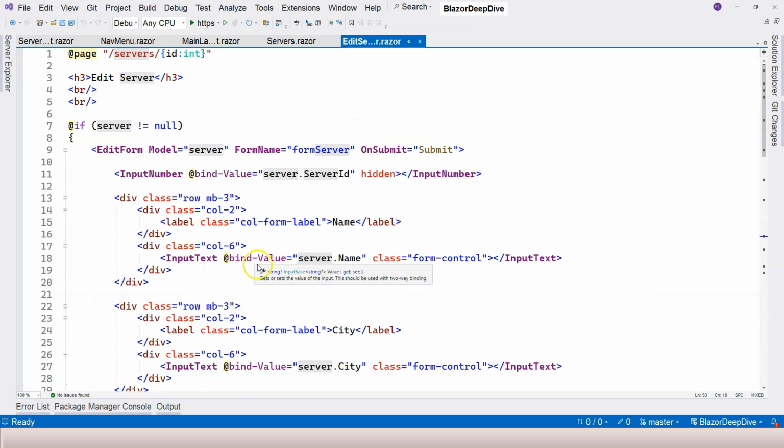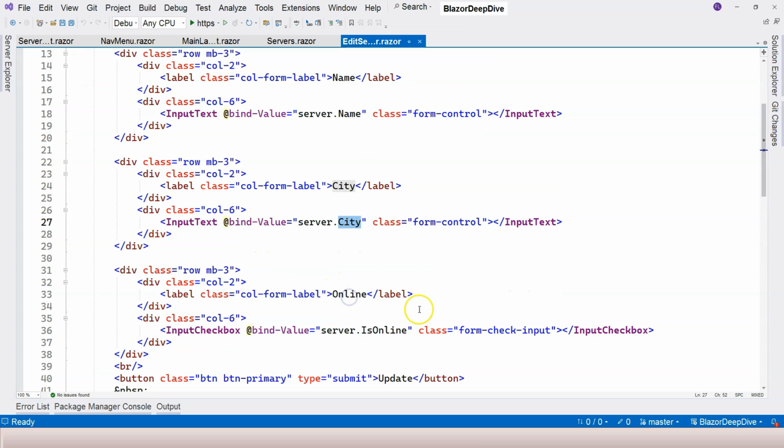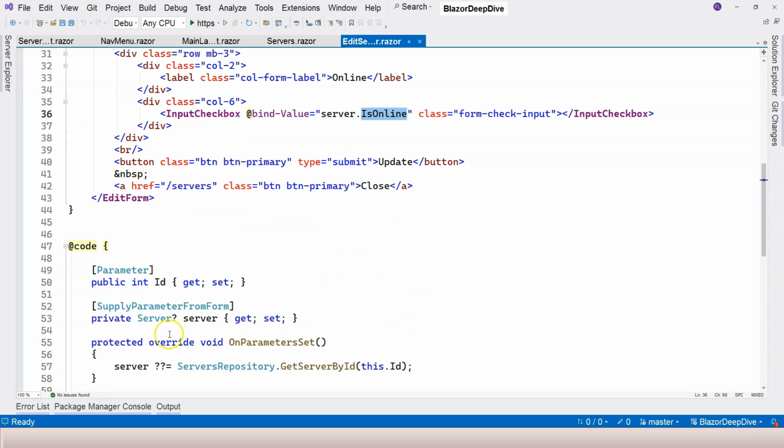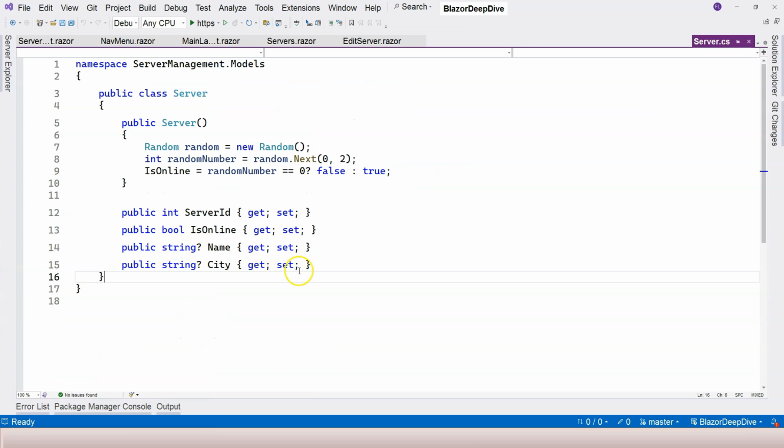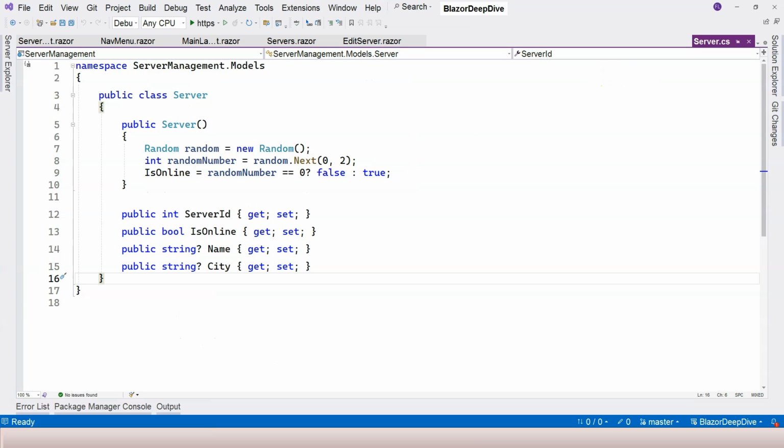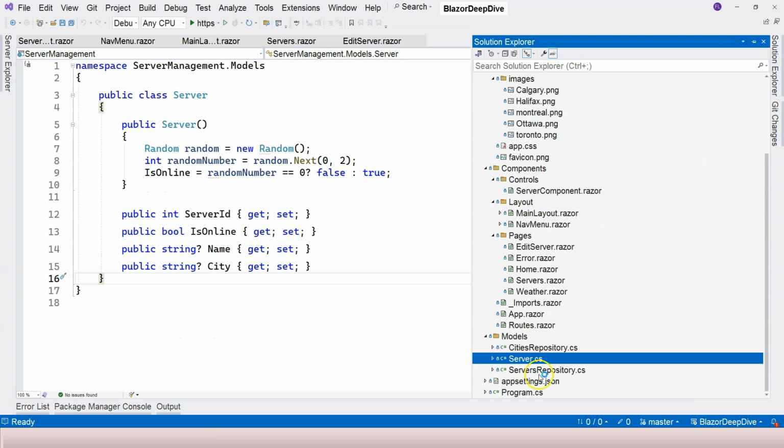When the form needs to be submitted, we need to validate each one of these properties of the server object. Therefore, we need to use data annotations on the server class. Let's go to the definition of the server class, which we defined right here under the models folder.